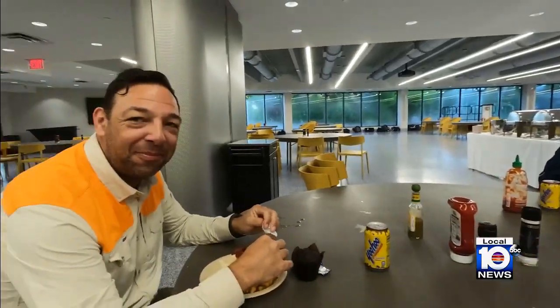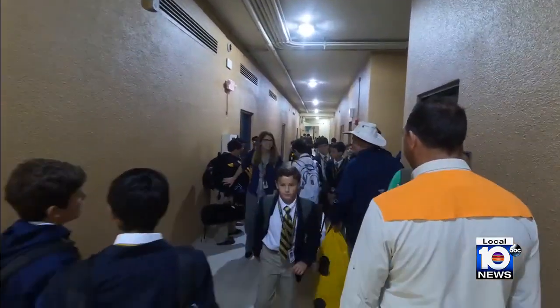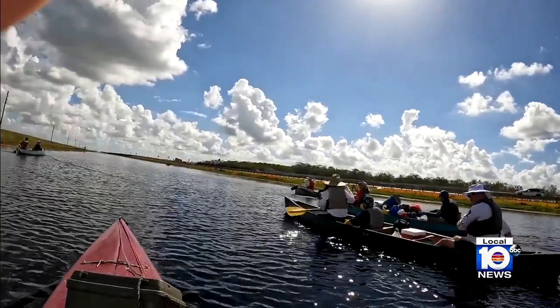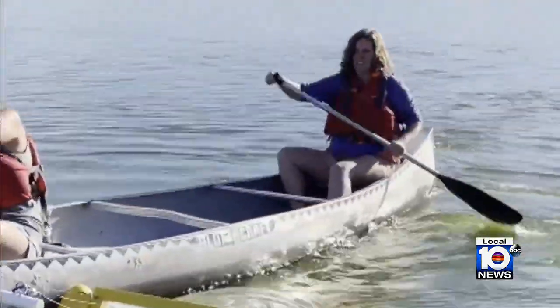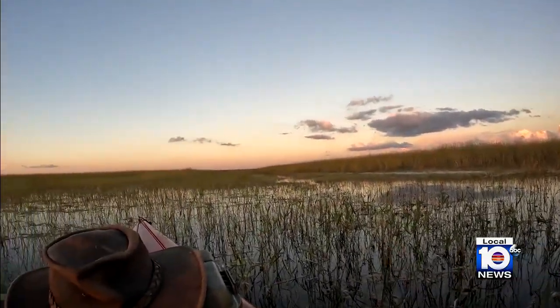The crew left the slough for the Tamiami Canal, which flowed right by the campus of Belen Jesuit Prep School, where they got a hot meal, slept in classrooms, and picked up some academic hitchhikers. Students from an environmental program at Belen Jesuit decided to paddle with them for the last three days. Advisor and chemistry teacher Maria Vilberg joined the five students, all thanks to team navigator Charlie Arazoza, a Belen alumnus. They weren't able to take them deep into the glades, but they showed them the entire canal system from the school out to the bay.